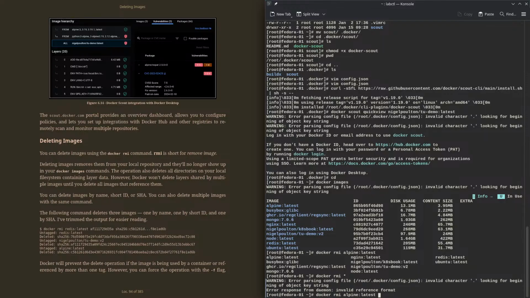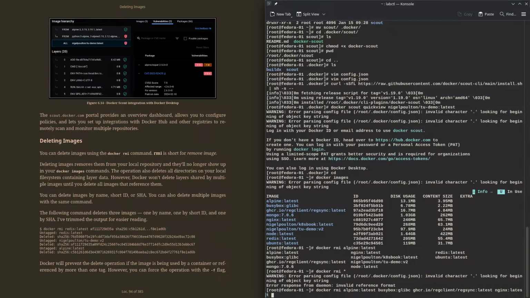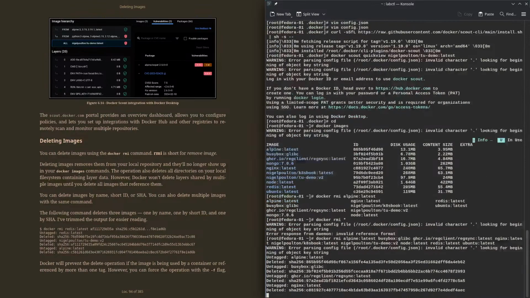Alpine latest, busybox, GHCR, then Nginx, then Nickel Bolton Kubernetes, then Nickel Bolton TU, then Node, then Redis, then Ubuntu.